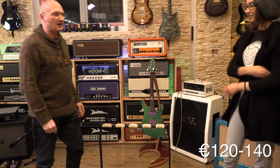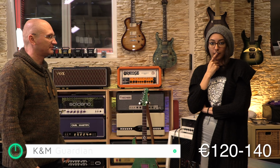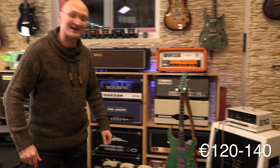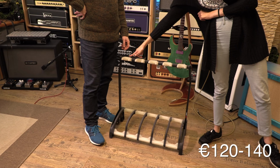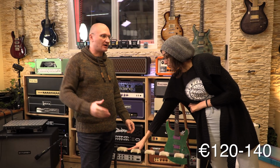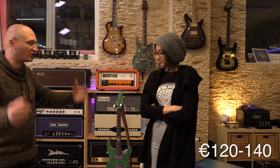Kiana, what do we have for the unknowing Christmas shopper today? Today we have a guitar stand. By? And the name is? You are unprepared, lady. It is, of course, the K&M König und Meyer Guardian Translucent. They also have it, I think, in black. Kiana, what is so special about this rather highly priced item? It fits 1, 2, 3, 4, 5 guitars or basses. But Kiana, I can get that from a much cheaper guitar stand. I can buy one that holds 7 for under €100. Why spend 140 on this?